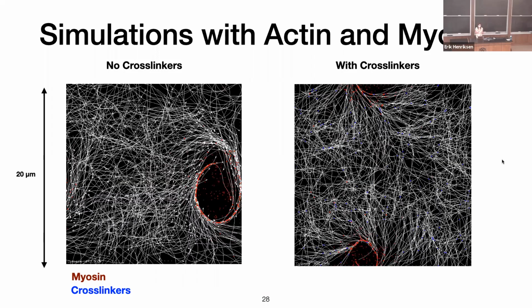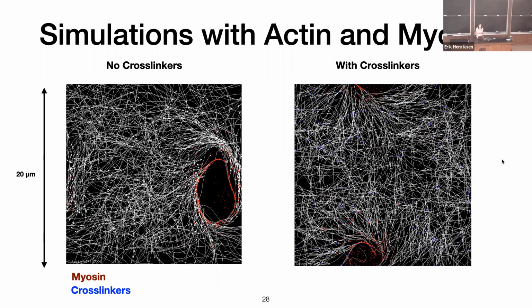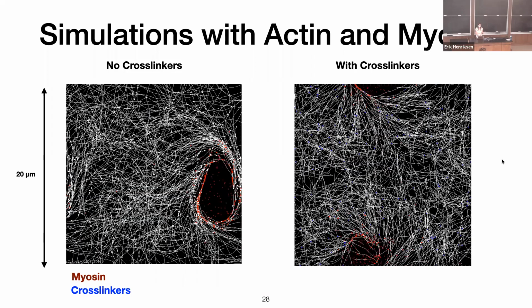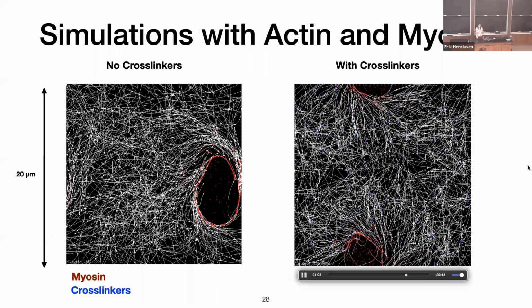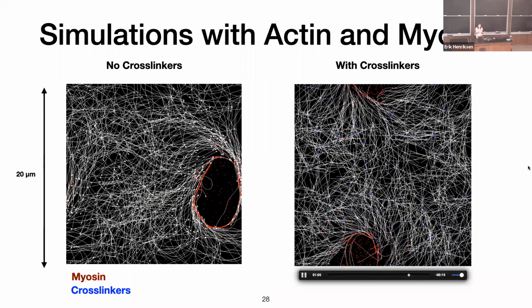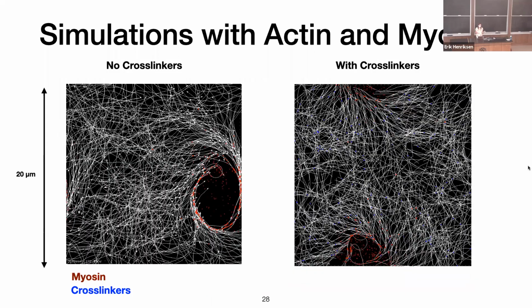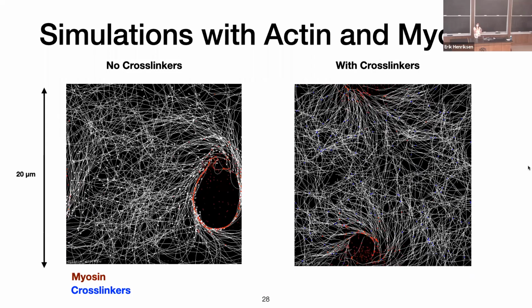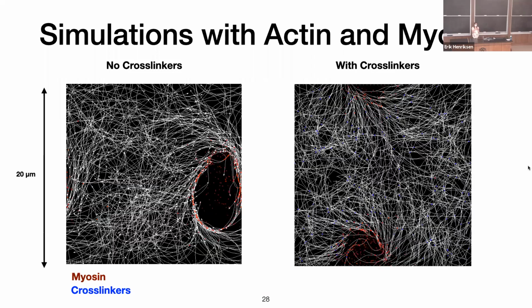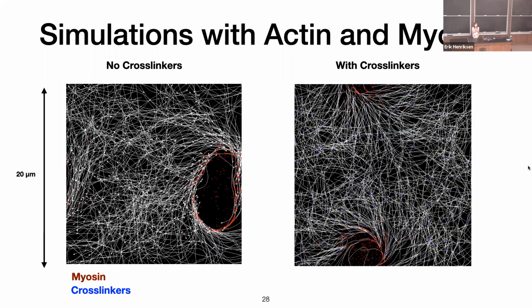We don't really have just actin and myosin, right? There's a lot of other factors involved. So the idea was just to see, if I add in cross-linkers, will that keep the hole from forming? There's also a question of how you control this hole. We usually want it to be at the leading edge of the cell. So I don't know how to control where it is yet.